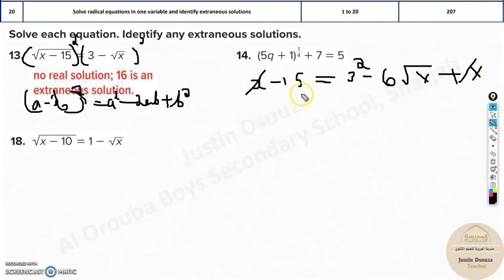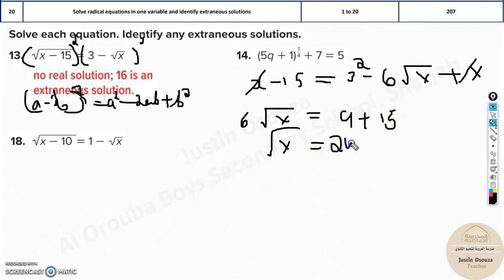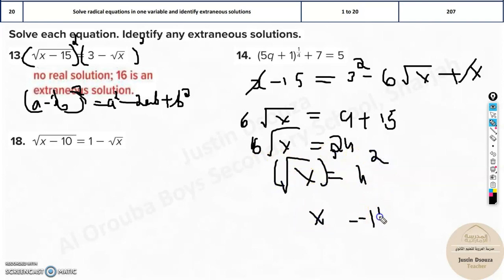Now simplify it. This cancels on both the sides and then you can take this to the other side, so positive 6 root x equals, take this to the other side, it'll be 9 plus 15. Now you will get root x equals 15 plus 9, which is 24. Divide both the sides by 6. So what will be the answer? 6 fours are 24, root x equals 4. What is x then? Square on both the sides. You will get 4 square, x is equal to 16. Isn't it? So we got the answer, x is 16. Simple steps.